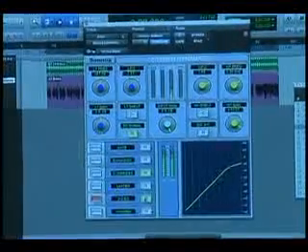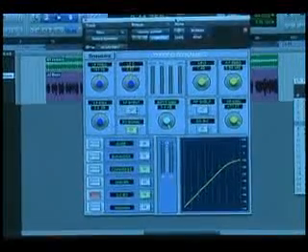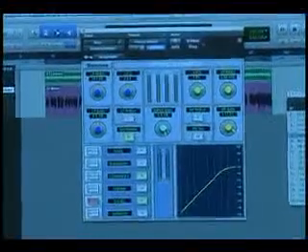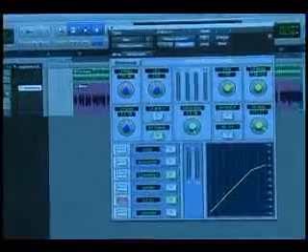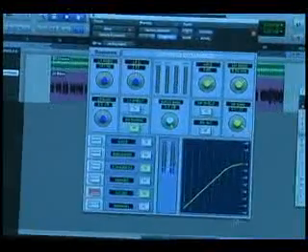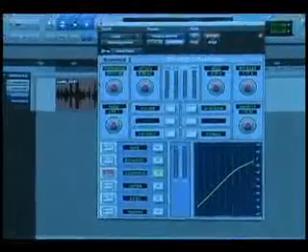So although it's a dynamics plugin, it could be called almost a full channel strip, although it's not, because the EQ has only two bands. But it's great as part of all the processors that you may need are all there. Just another application for the dynamics on a vocal track.